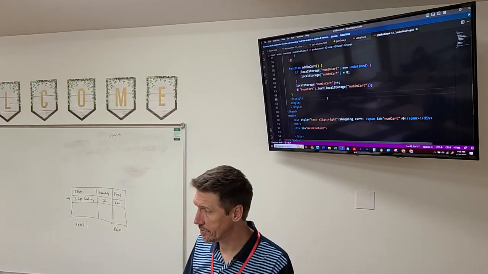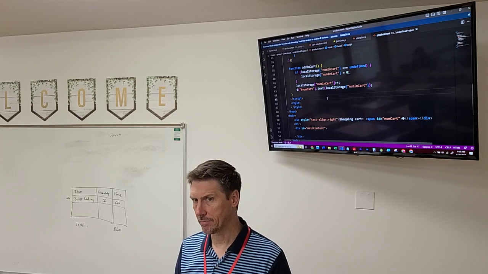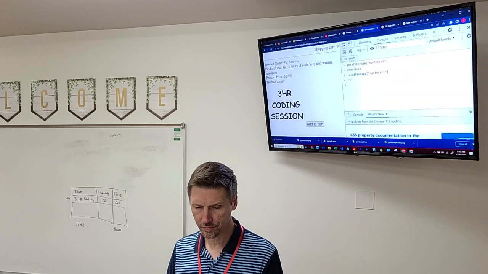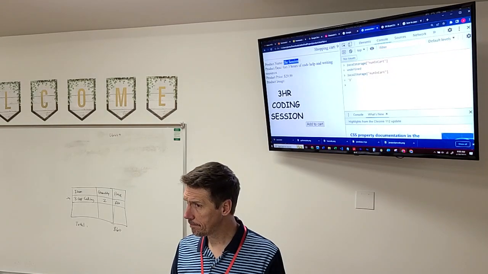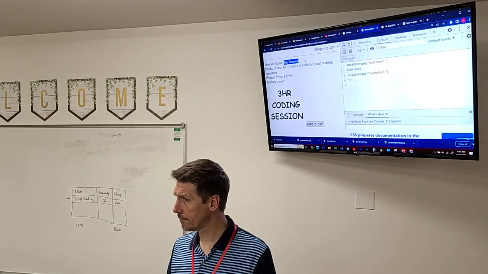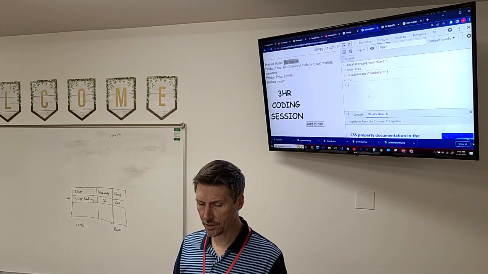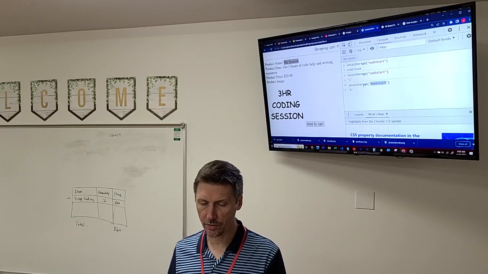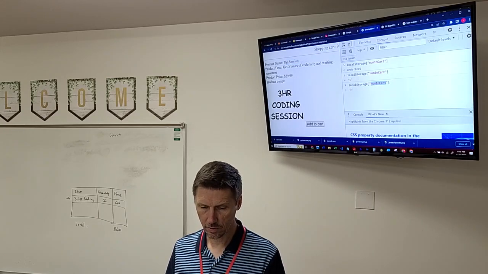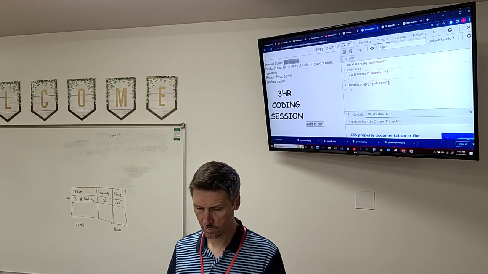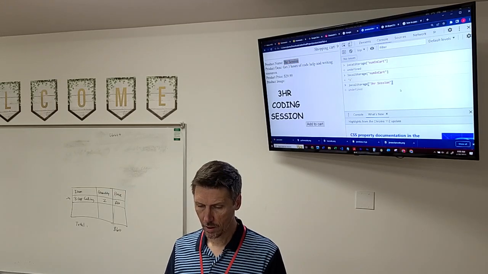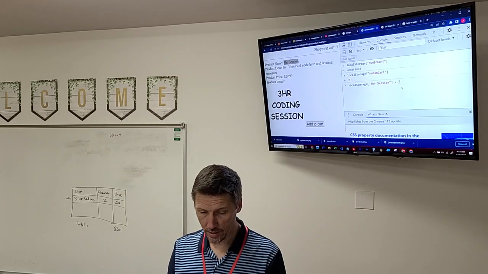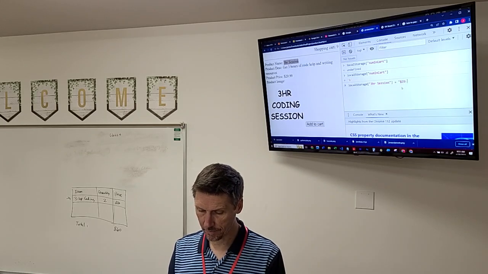Again, there are multiple ways to do this. Here's the way that I think might be simplest: when you add an item to local storage, use your product name as your variable name. All right. So if I click Add to Cart, what I want to do is, if it doesn't exist, create a variable that's named 3-hour session, and set that variable equal to the product price. So in this case, it's $29.99.